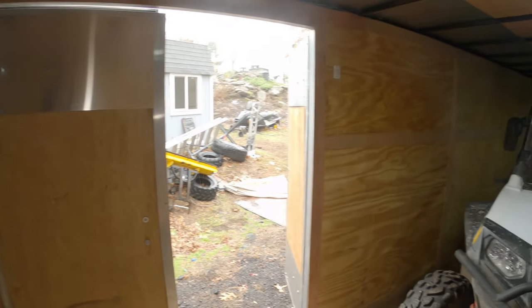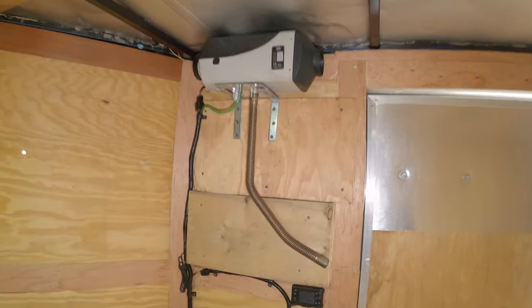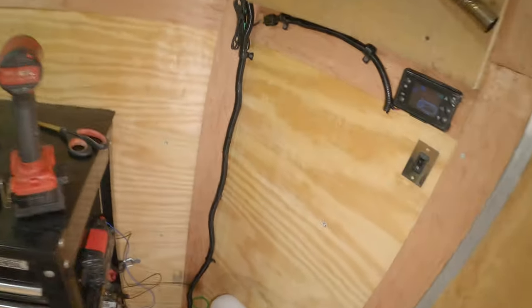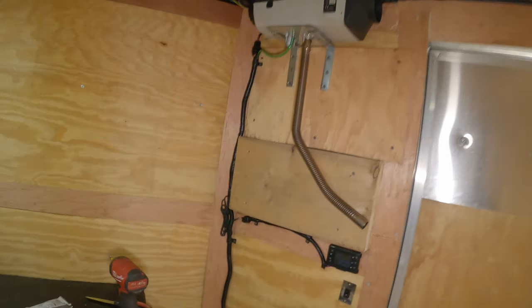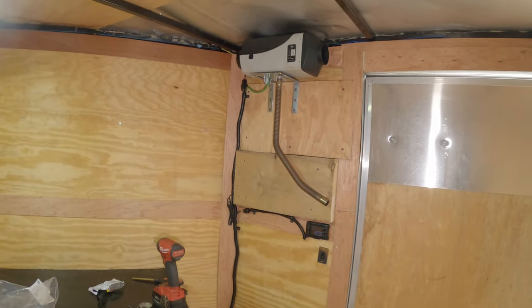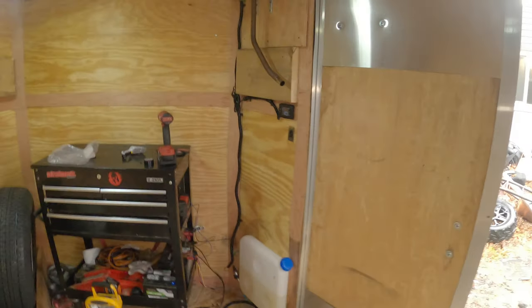I decided to move the heater over here from back where I was. I'm happy with it — I ran it for a little bit last night and it got the roof pretty hot, got nice and warm in here. The tank's right there now; I could always fit a bigger tank right over there. I didn't see the point in tucking the hoses and wiring behind the paneling — this seems like it works out okay. I've yet to pipe out the exhaust but I've been told you don't actually have to — the heater is more efficient if you don't pipe out the exhaust. This is the final setup; I'm super happy, it takes up like no space.